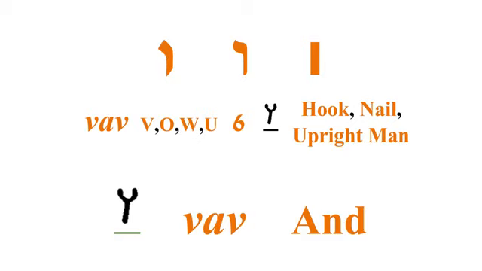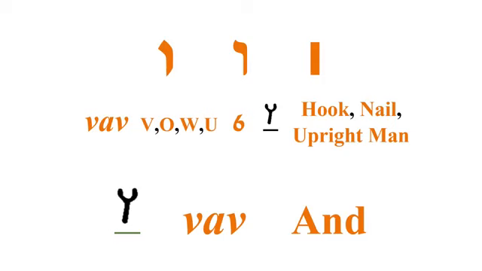And what do nails do? Nails connect things. And in Hebrew, a Vav is used for the word and. You'll hear it in, for dinner I ate pizza, salad, Coca-Cola, cobbler. Anytime you hear va in front of a word, it's usually referring to and it connects things together as nails do. Vav also is an upright man.